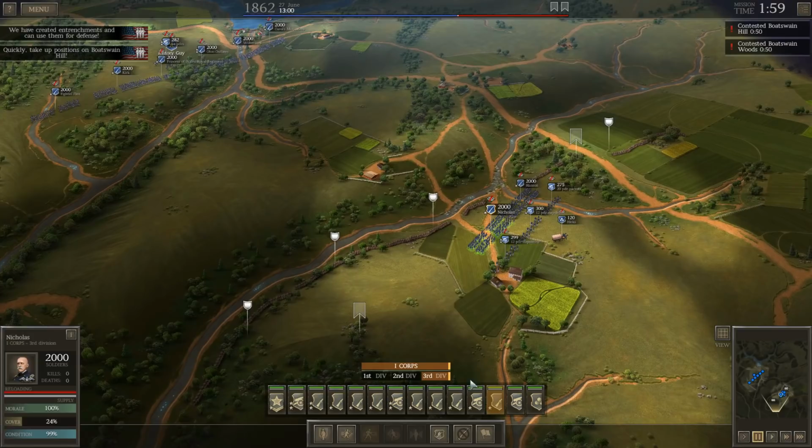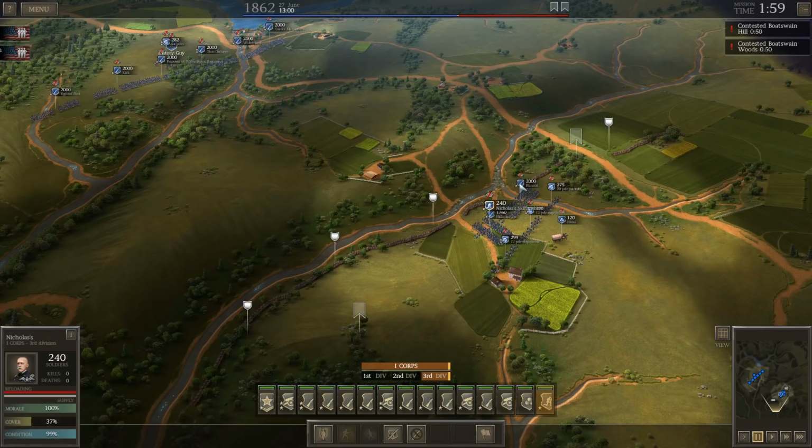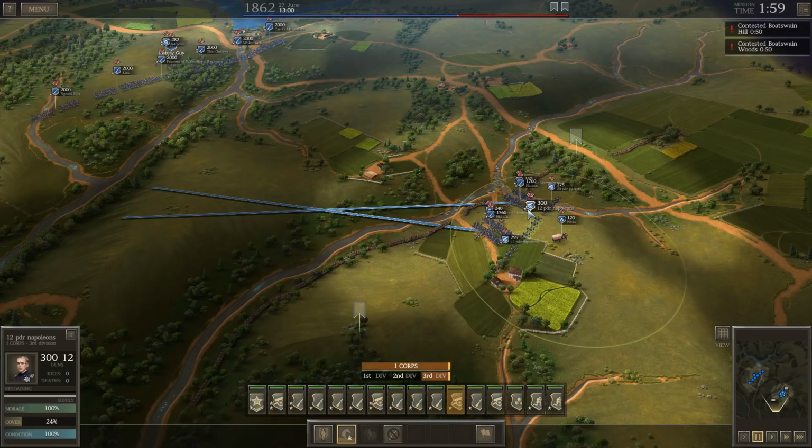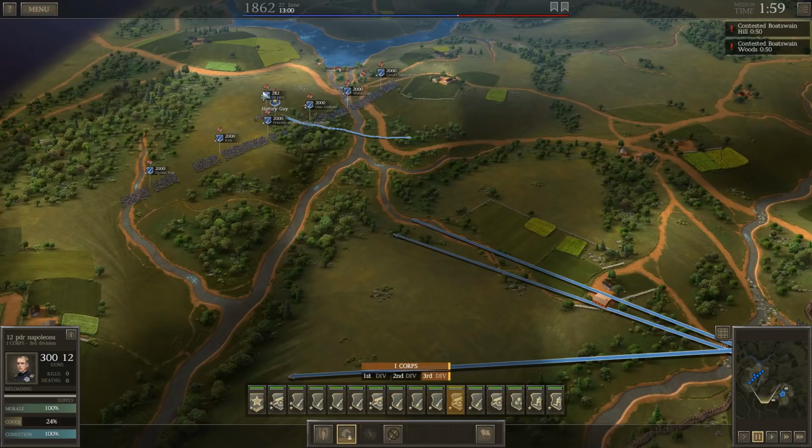Eventually, I am going to need some people back here to hold these objectives, so I'm just going to go ahead for now and dump a couple of units of skirmishers there, knowing eventually I'll probably have to send more back there. We're going to send up the guns. I don't know exactly where he's going to try to load up on me, but I'm sure he'll try somewhere to cross with a numerical advantage.